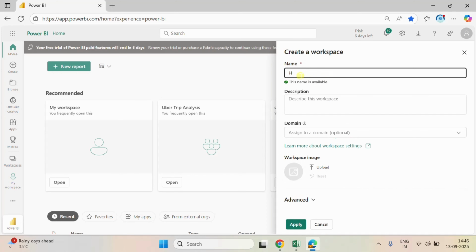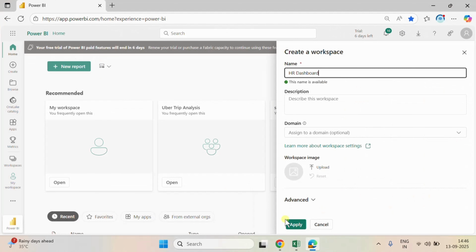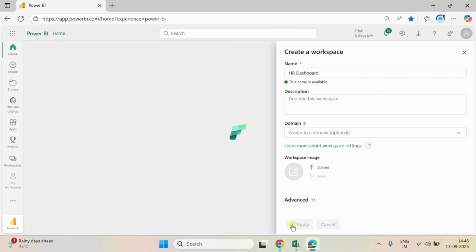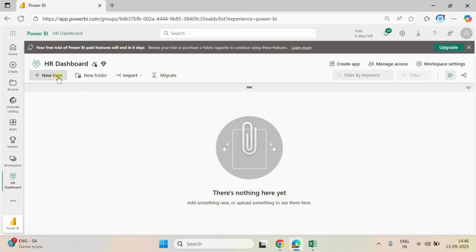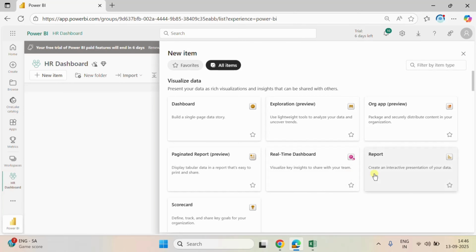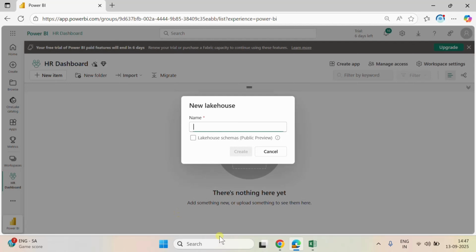Let me give it the name HR dashboard. Now let me create one Lakehouse. Let me name it HR dashboard.